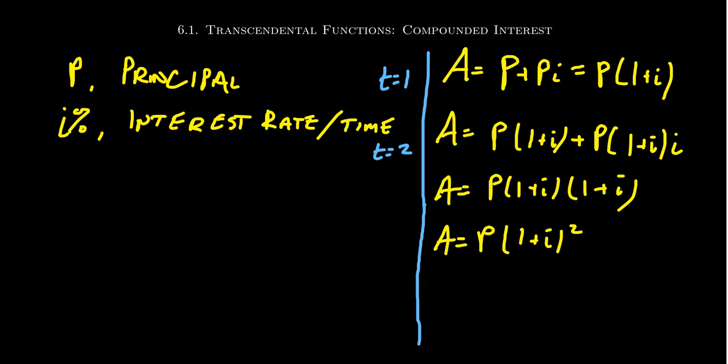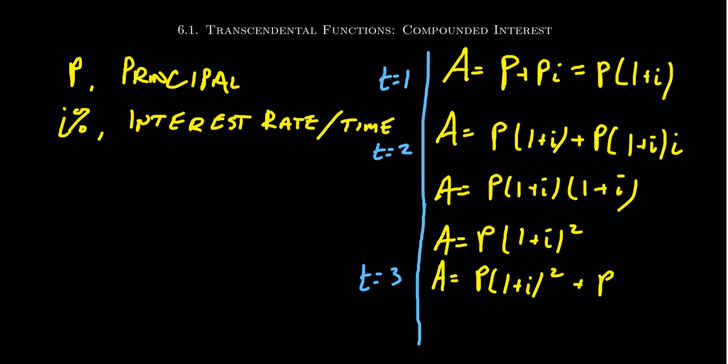All right. What if we were to do this for another year? What if we wait another unit of time? Well, for this third time unit, how much would we have in the account? Well, we're going to have the same amount we had the previous year. But then we collected interest on this entire amount, not just interest on the principal P, but we got interest off of every amount that's in there. So interest is collecting interest. So the interest is compounding.